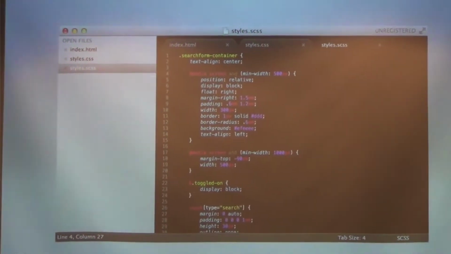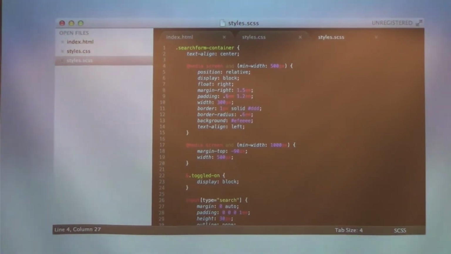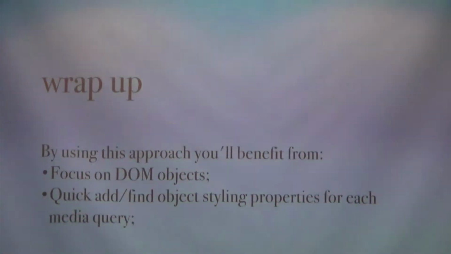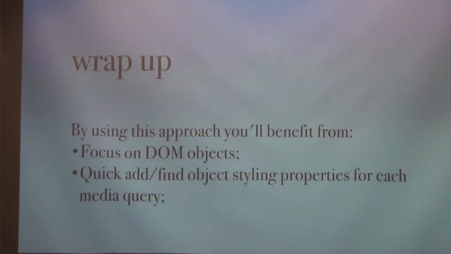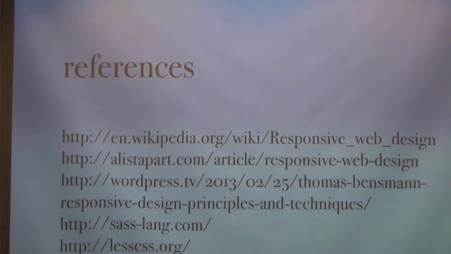So this way, not having the design for the mobile version is not an issue anymore in keeping a mobile first approach. And it's pretty much like that. So you will benefit from this approach of targeting the DOM objects and then styling the different screen sizes for it. And you can add new breakpoints for your styling. In the end, you will need to compile everything using these preprocessors, and you have your style sheet clean and easy to improve in the future. Yeah, pretty much like that.